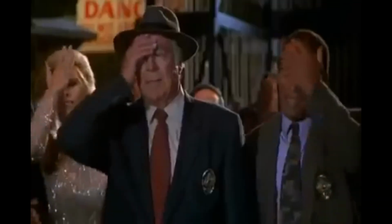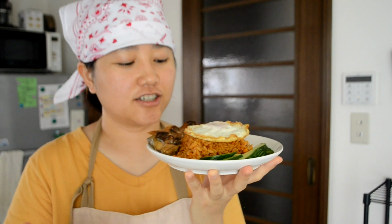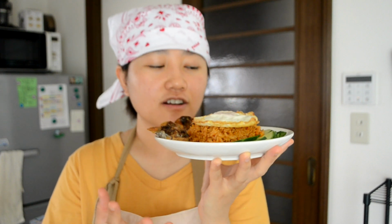Alright, so here is our nasi goreng. So this is not traditional nasi goreng, and we don't have authentic ingredients, especially the sauce, because we all created it from scratch, especially the sweet soy sauce. Yes, so I just read online that it's soy sauce plus sugar, so that's what we did. We add sugar to the soy sauce, and then instead of using that spicy kind of paste, we use ketchup instead. You can use ketchup according to some articles on Google. So that's all, and please try nasi goreng at your very own home.